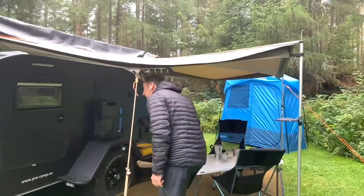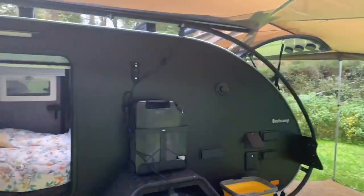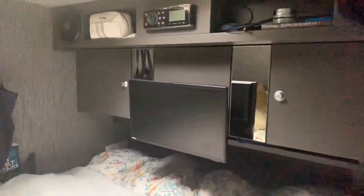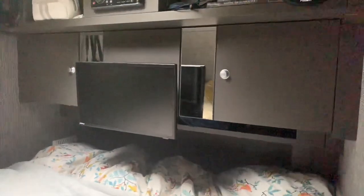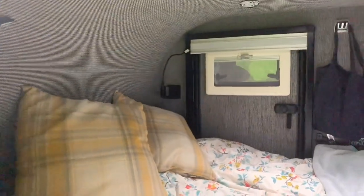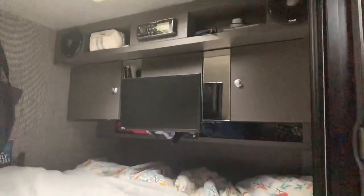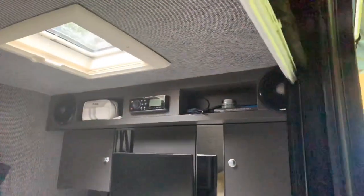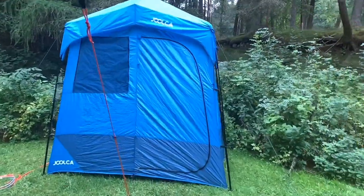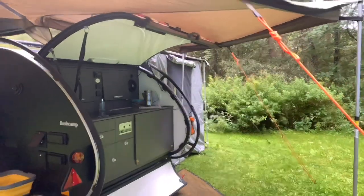Let's have a look on the inside. This is our main door — there's the bedroom all set up. There's plenty of space for all the clothes, which are all packed into the cupboards. We tend to keep all of our gear packed away in the cupboards during the week to free up space in the car. We've had enough power to keep the hot water system going, keep the television going, and watch the odd thing in the evening, which has been quite nice.